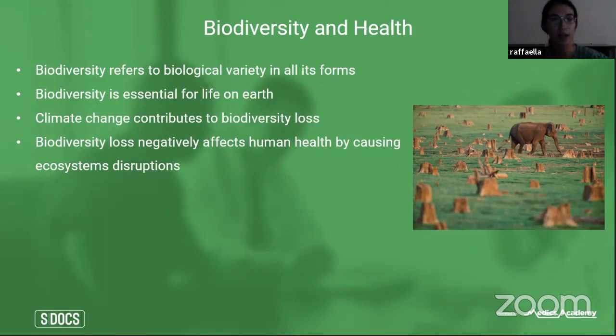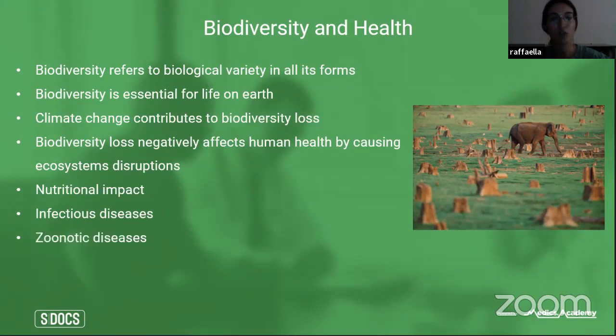So biodiversity loss can have significant negative effects on human health due to the disruptions of the ecosystems that support our human needs. For instance, biodiversity loss may mean reduction in the productivity of soil or in the nutritional variety of food that is fundamental for health. Major processes such as deforestation, land use change, water management, urbanization, migration, all of these contribute to shifting in patterns of infectious diseases. Climate change may also lead to a biogeographical redistribution of species towards cooler temperatures.